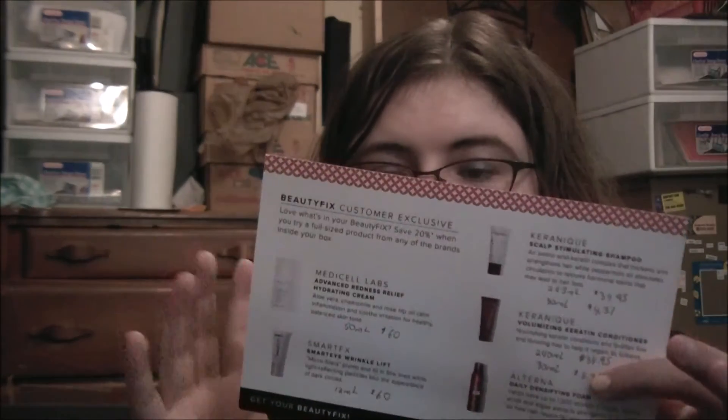This is their card — back and front — it shows pictures but has no prices, so I had to look online for the prices. Last month it came with really small samples. The samples were of high-end, higher-priced items, but people complained because they were so small. So this month, I think they outdid themselves to try to make up for that. They were small, but I did the math and found out how much those small bottles were worth, and they were pretty high, so I wasn't that angry.